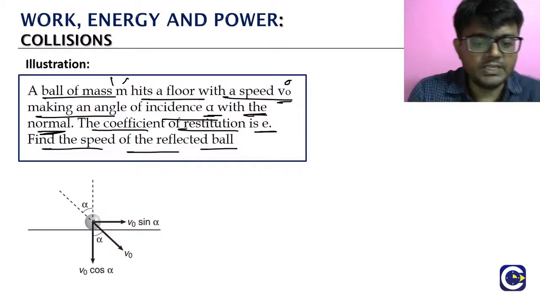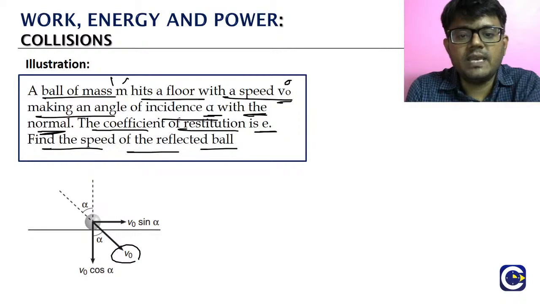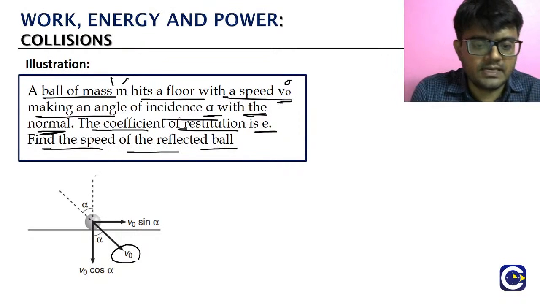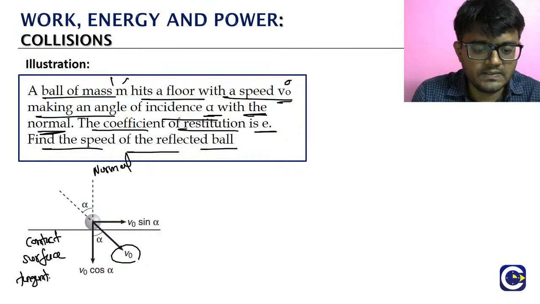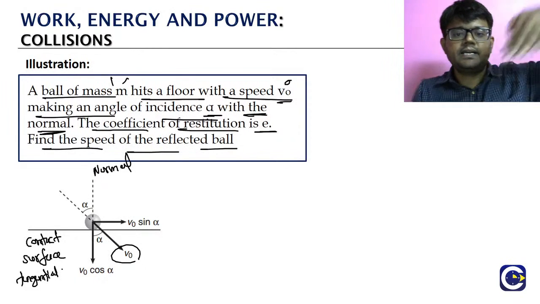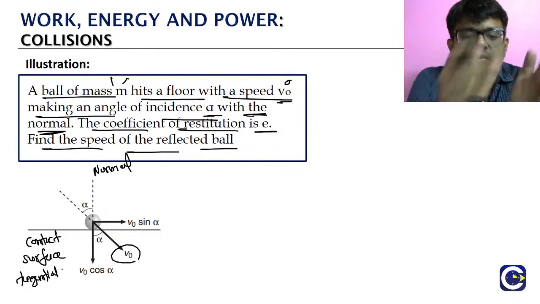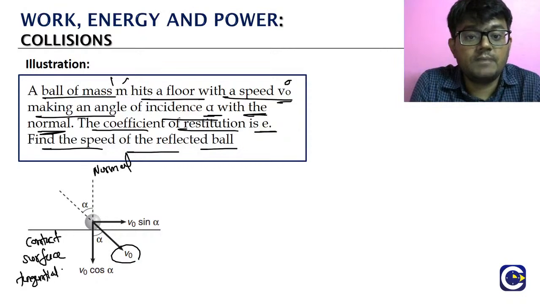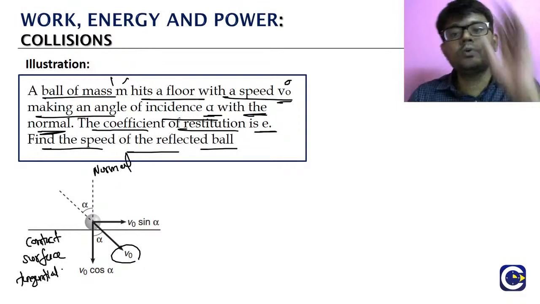See, in the direction, it is making an angle alpha with the normal, right? Look here, this is the normal. This is our contact surface, or the tangential. It is coming at an angle alpha with the normal and hitting that surface. Okay? So when you take the velocity into components, observe, nothing is going to happen to the floor, right? The floor will remain as it is, only the ball is going to get bounced.